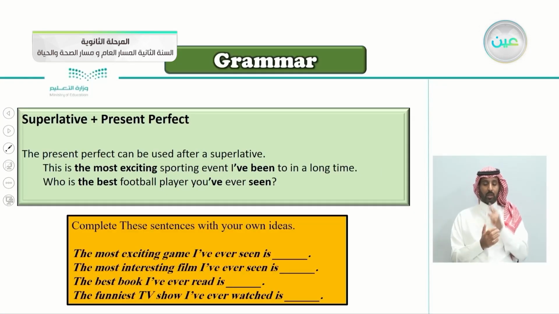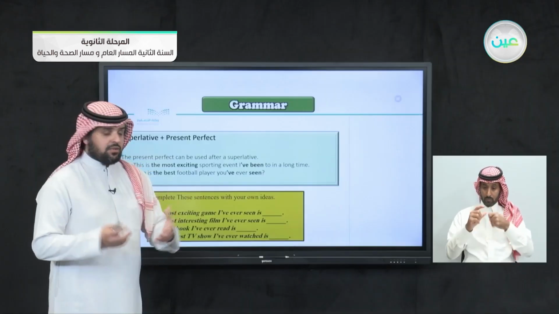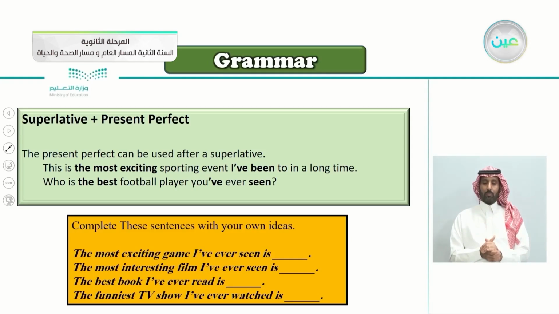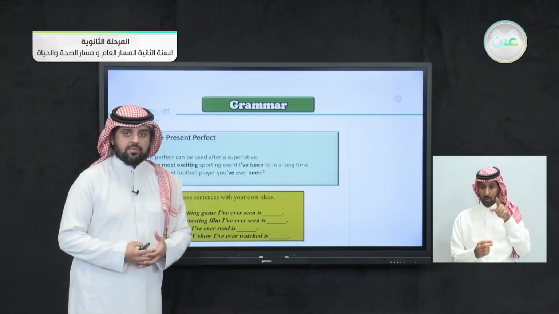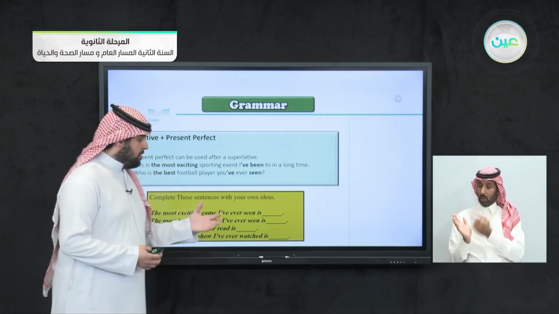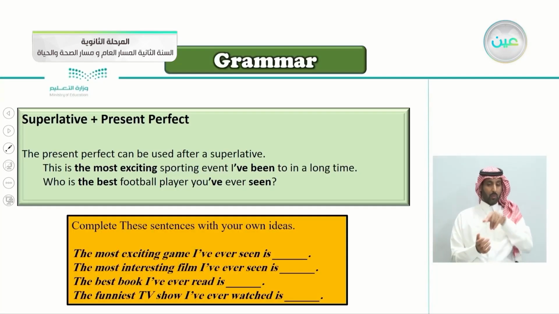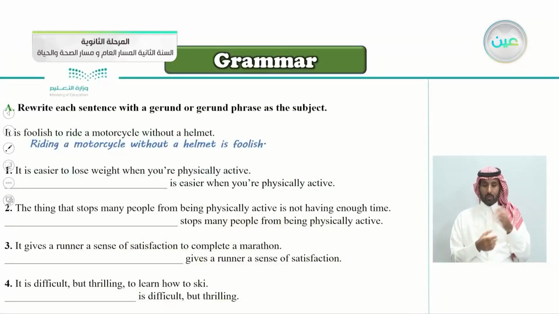The most interesting film I've ever seen is, and you can name the movie that interests you the most. The best book I've ever read is, the funniest TV show I've ever watched is. So all of these, try to give your own opinion and share it with the class. Of course, all of these are superlative plus the present perfect.